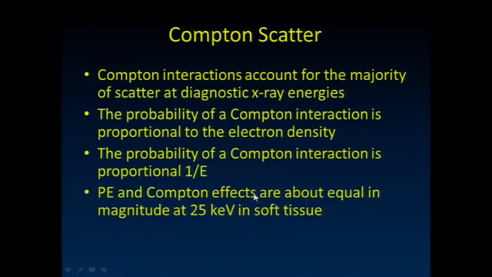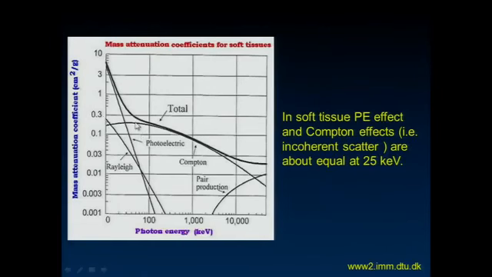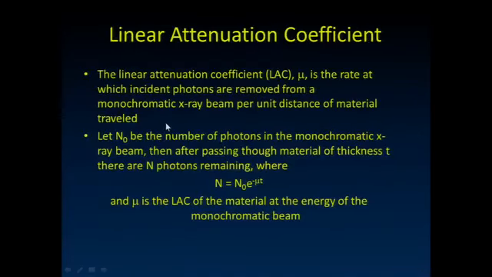Remember, I showed you cesium iodide. At cesium iodide, they're both equal to each other at about 200 keV, because those materials have much higher Z than human tissues. In human tissues, soft tissues, they're equal to each other at about 25. So here's photoelectric effect, here's Compton, here's where they're equal to each other. This is a log scale, so this is right down around 25 keV. That's great for us in mammography, right? But unfortunately, when we get up to CT energies or so, we really are not able to take as much advantage of the photoelectric effect as we'd want to.